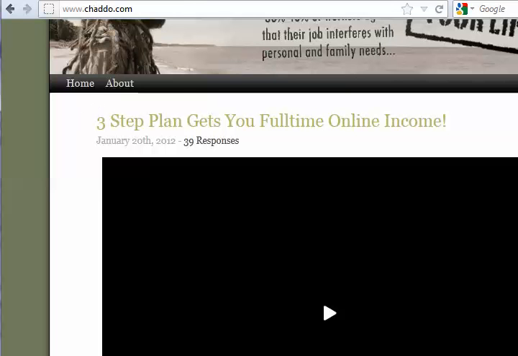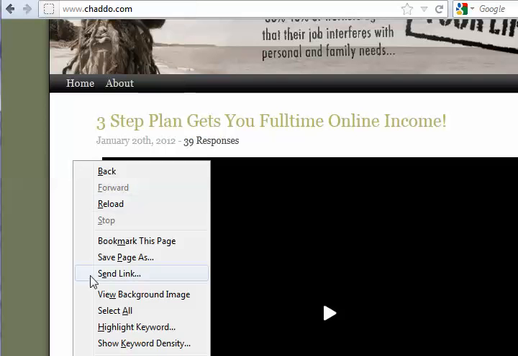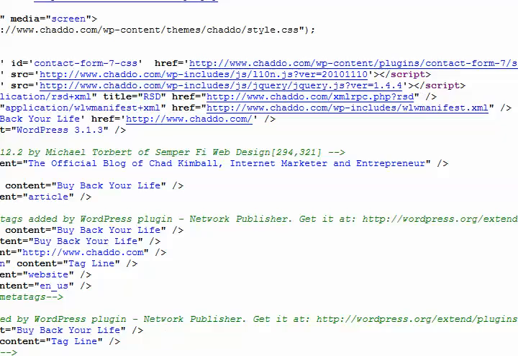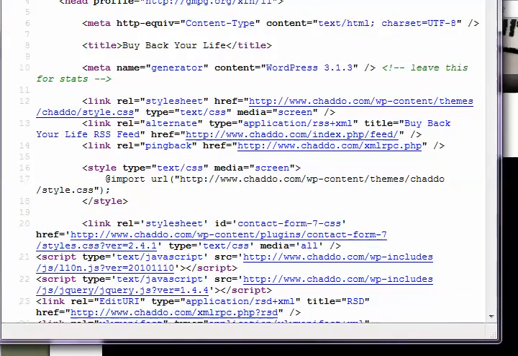And in order to really understand how to place a backlink, you really need to look at the source code of the page. And if you don't understand HTML, stick with me here. Don't roll your eyes. Just stay with me. This will all make sense.